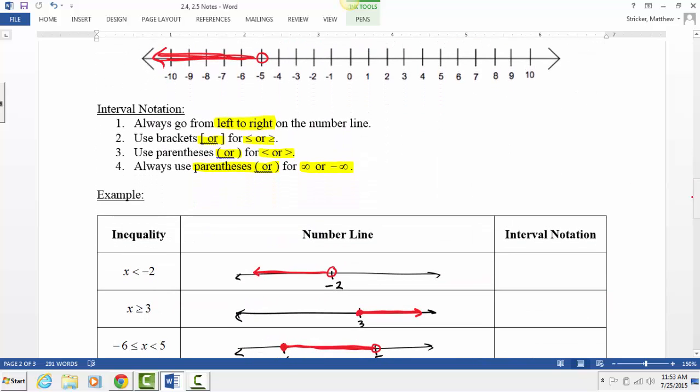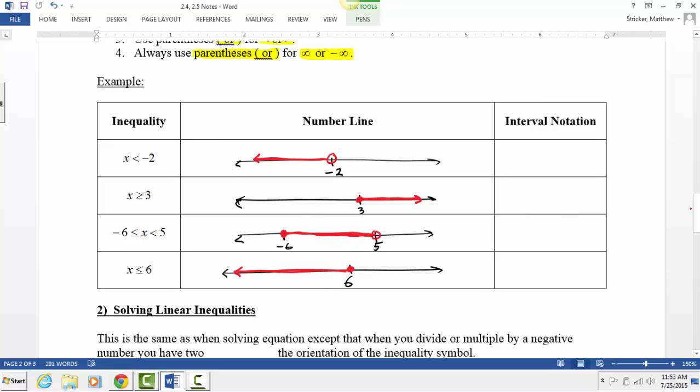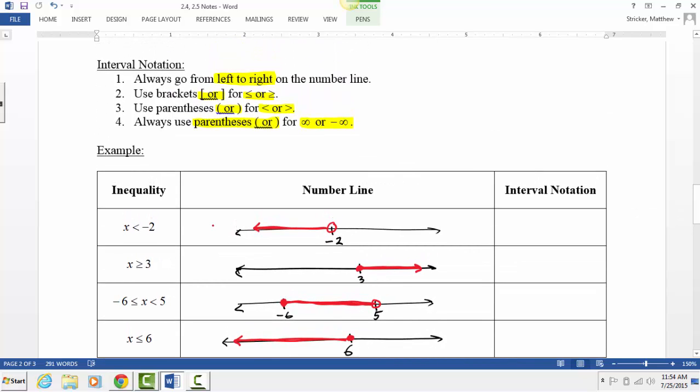So, if I look at this first example, this red shading is going out to positive infinity or negative infinity. Well, since it's going to the left, it's definitely going out to negative infinity. So we can think of this as negative infinity out here. And remember, we always go left to right. So if I start on the left and go to the right, what I see is negative infinity to -2. So I'm going to go ahead and write that. Negative infinity to -2. And you always separate those with a comma.